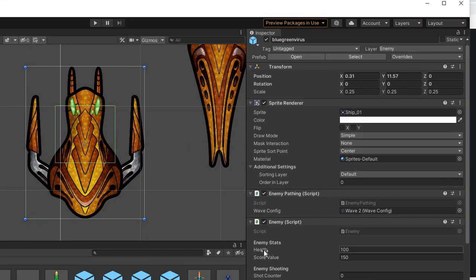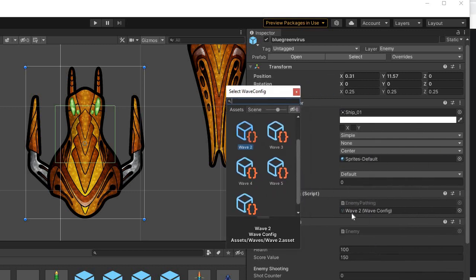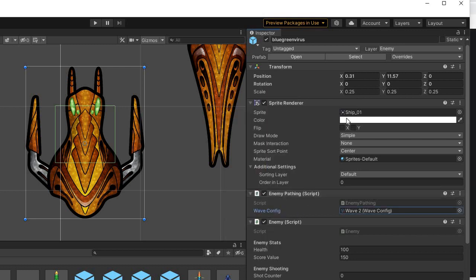Now, the health there. That's how we got the enemy, because we have the enemy script, and we've been doing that in the enemy script and in pathing. Oh, this one too, I forgot to tell you about that. You could change it if you want to. Right now this enemy is on wave 2, so we talked about that with the paths. This is the path system as well. I can move him to wave 3, 4, 5, 6, whichever wave configuration I want. That gives you the ability to move him around.